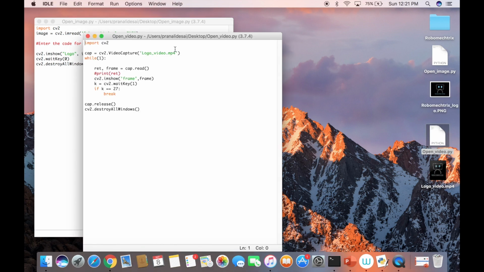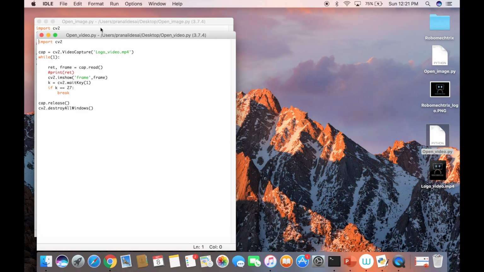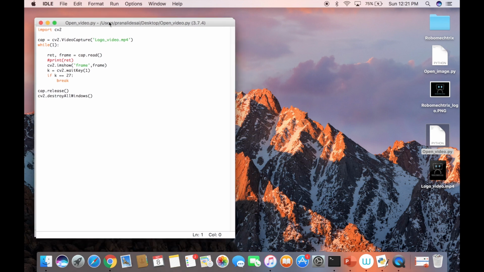Secondly, now I'll jump onto how to read a video. First thing is cv2.VideoCapture. cv2.VideoCapture will have as input the name of the video in quotes. Now this video is again saved in the same folder, but if you have a video that is saved somewhere else, you can just give the path of the video stored on your computer.